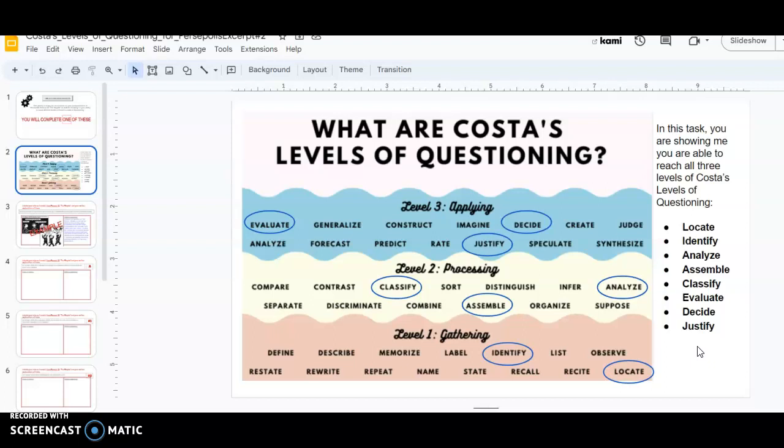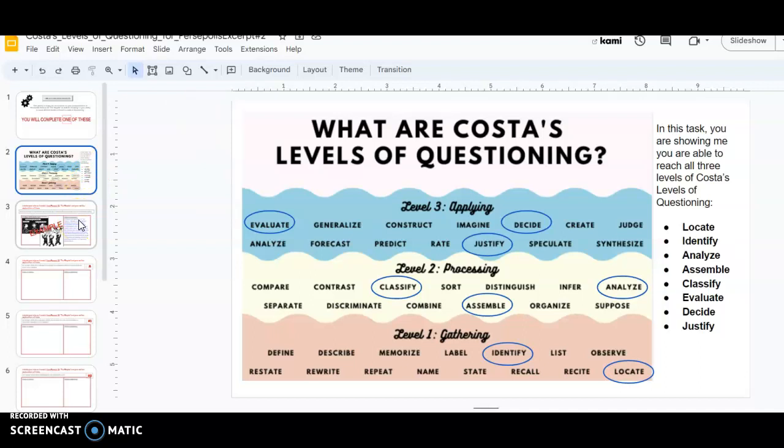Then you're moving up to the next level where your brain has to be a little more taxed, where you're having to assemble them, classify them, these frames, and then the highest level, which is that you are applying what you know, your knowledge of these particular frames, deciding, evaluating, justifying why you've chosen these particular frames to answer the question. You'll see what I mean a little more as I go here.